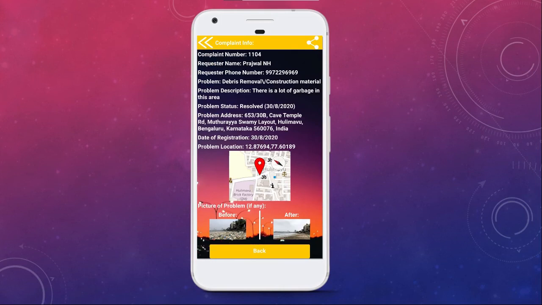Now as you can see, this is retrieved from Firebase DB, which is a real-time database. And now the problem status becomes resolved. There's the resolution date. The user can see the before and after, and I bet he'd be delighted seeing this problem solved and seeing this beach so clean. One more thing you can notice is that the call icon has disappeared because this is a user account. Now this completes the complaint life cycle. Congratulations, you have just become a responsible citizen by registering the particular complaint.